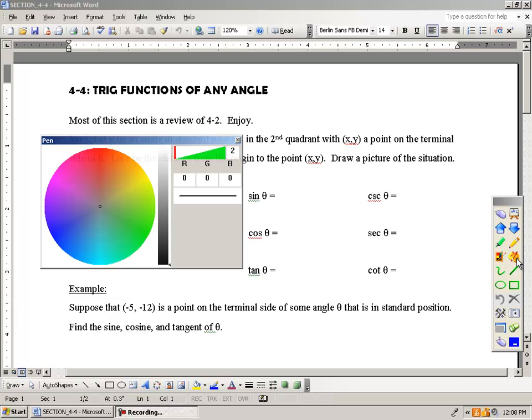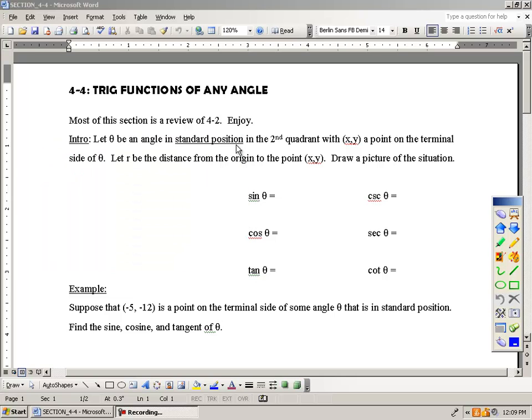So as I go through, let's get a little bit more colorful than we have in the last couple of days. We're going to look at any coordinate, any angle in the second quadrant. Okay, so let's draw a pretty picture. Any angle in the second quadrant. Let's go over here. We're going to call this x, y, and I'm going to use this to make a triangle, and we always make our triangle with the x-axis, okay?